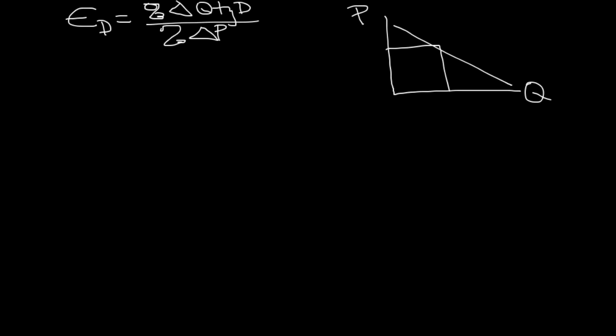We can have one point, which will be the price of $7 and a quantity of 10. And we'll have a second point, which can be a price of $4 and a quantity of 14. Okay, so we'll name that first point P1, Q1, and the second one I'll call P2, Q2. So this is the one we want to find the elasticity for, using our midpoint formula we were just discussing. So let's get started here.